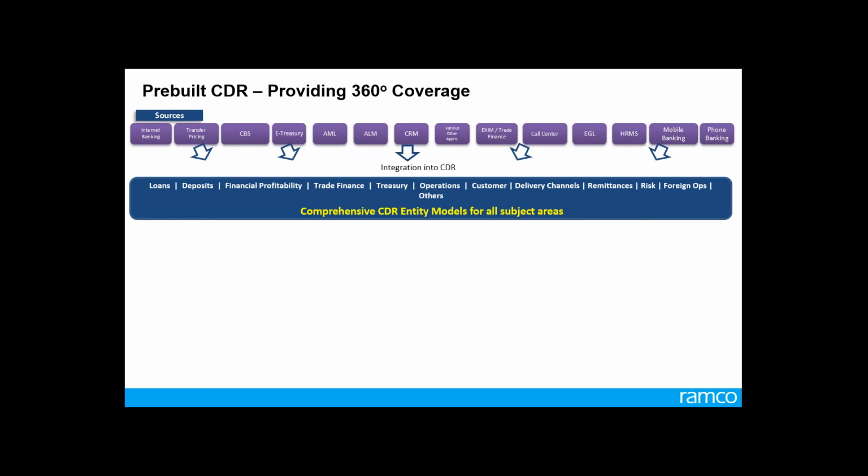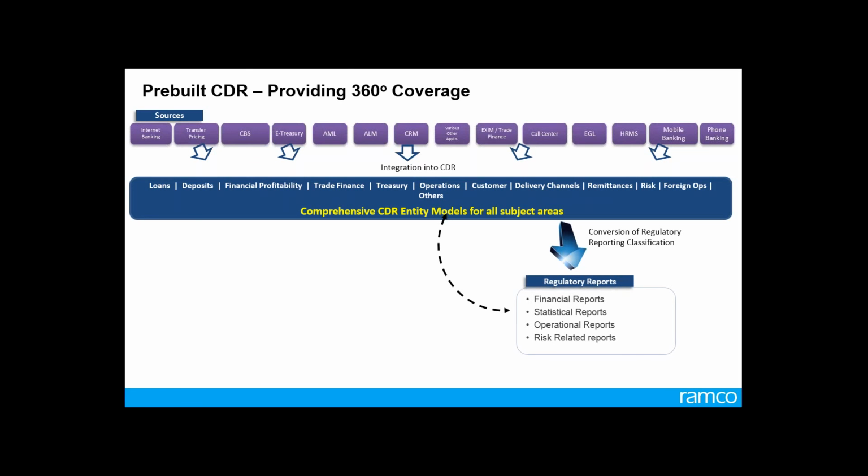So the integration into the CDR comes by way of predefined transformations that have pre-built connectors to various standardized CBS systems as well, and it can also have additional connectors to other systems or ancillary or surround systems of the banks. And the CDR is a single version of truth that powers all of the regulatory reporting by way of what we call the configurable rule engine. The rule engine has predefined rule sets for all of the 223 ADF reports that are mandated by RBI. It was 223 earlier, and it is currently at a count of 234 reports, and all of these reports are already available in the solution with predefined rules.